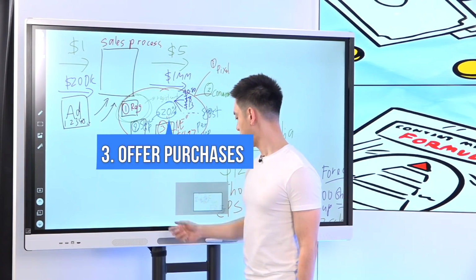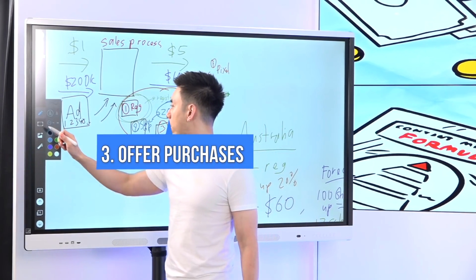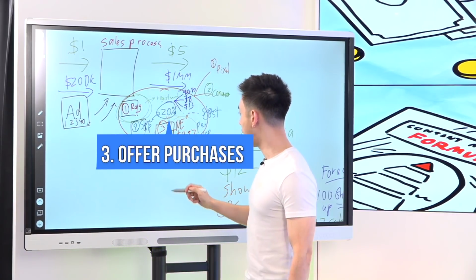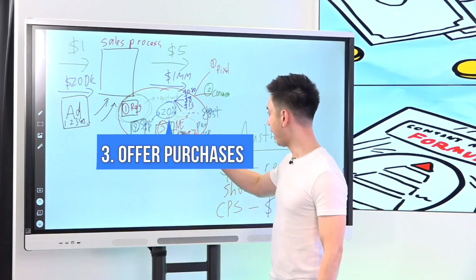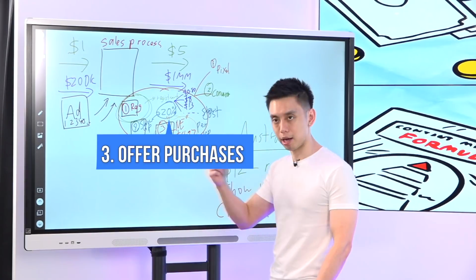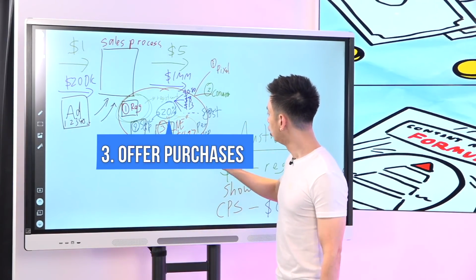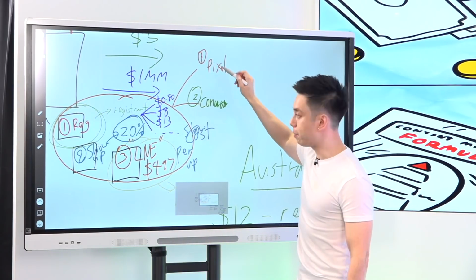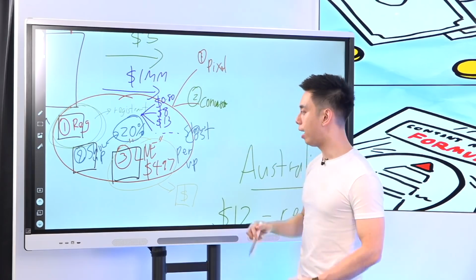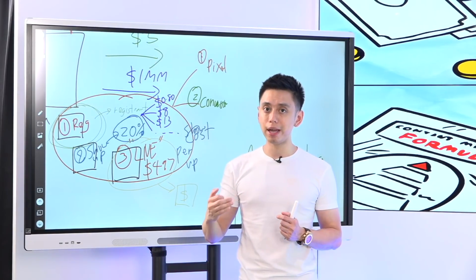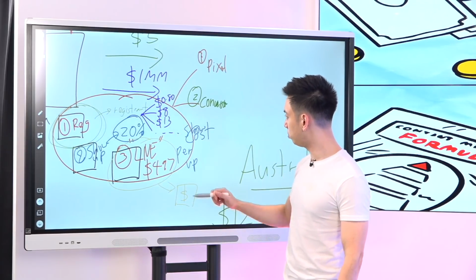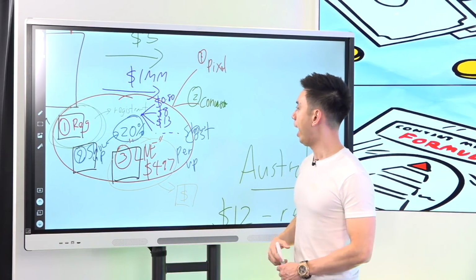They come on the training, the webinar, and on this webinar, we make an offer where they will go to the checkout page, and on the checkout page, they take out a credit card and enter the details, right? Because I've got a pixel and my conversion tracking installed, I can now see how many sales I got as a direct result of this. How many people actually went to the thank you page, how many people paid.